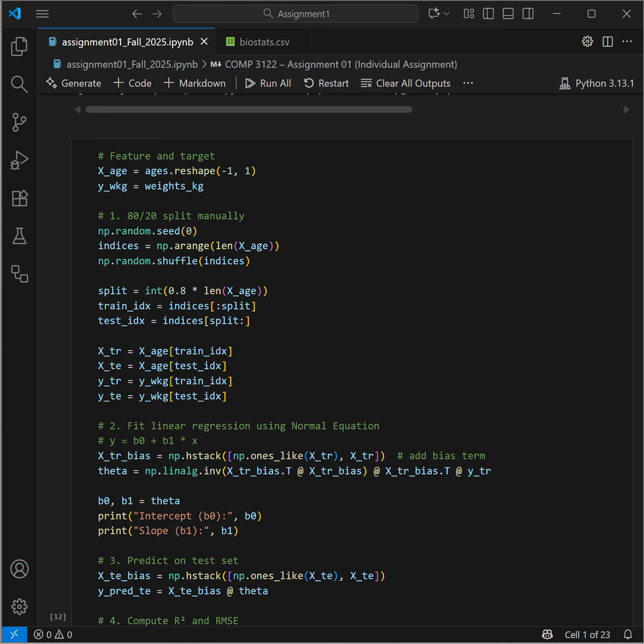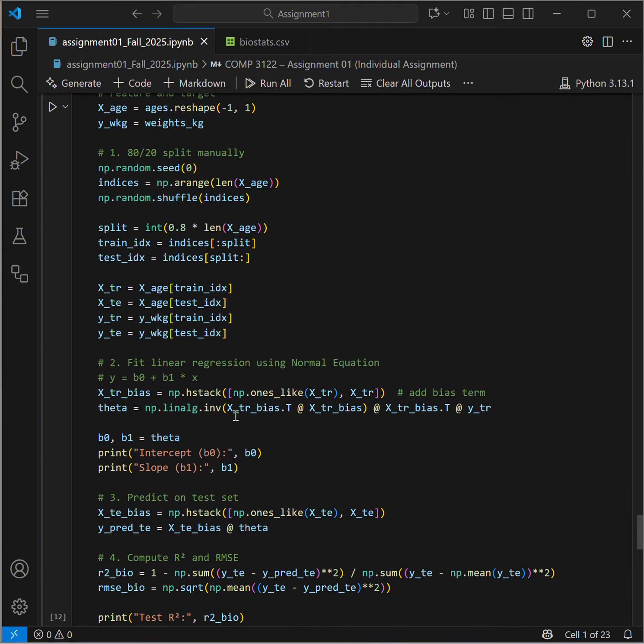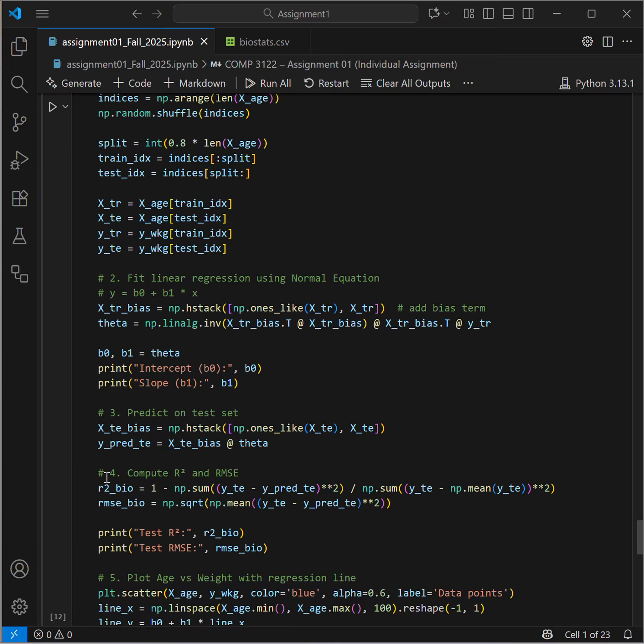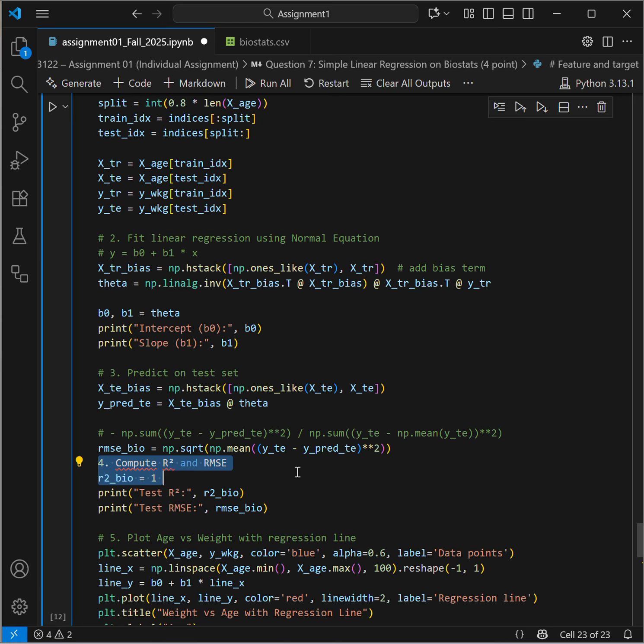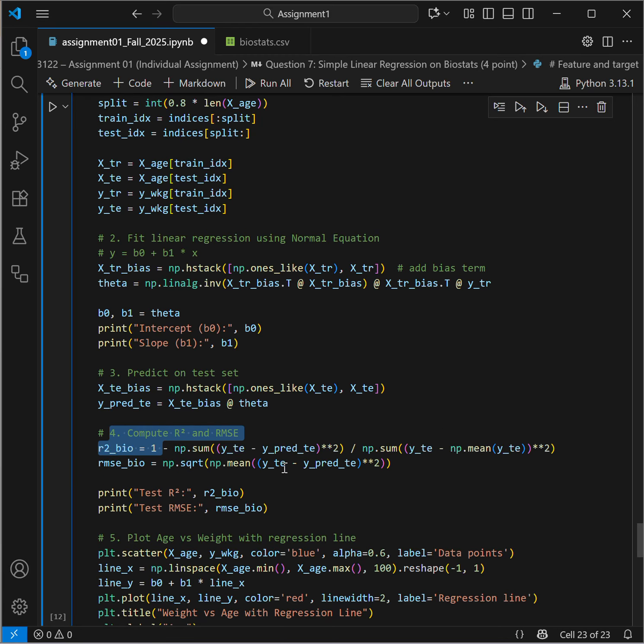Then I trained the model with linreg.fit(x_train, y_train) and made predictions to evaluate performance.